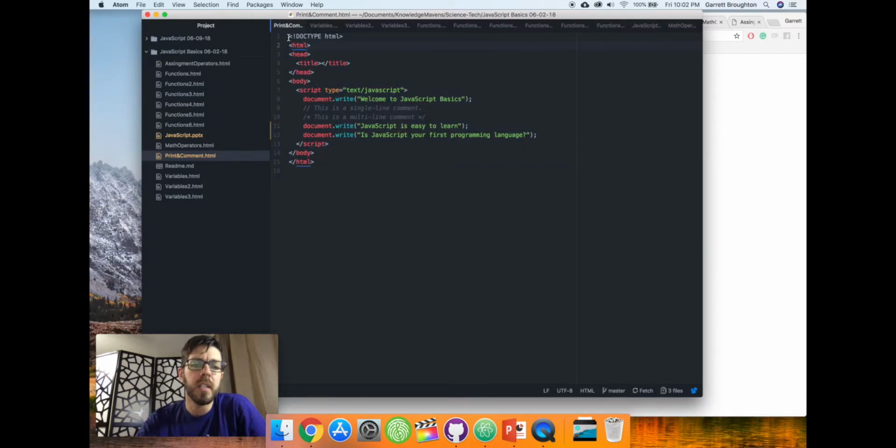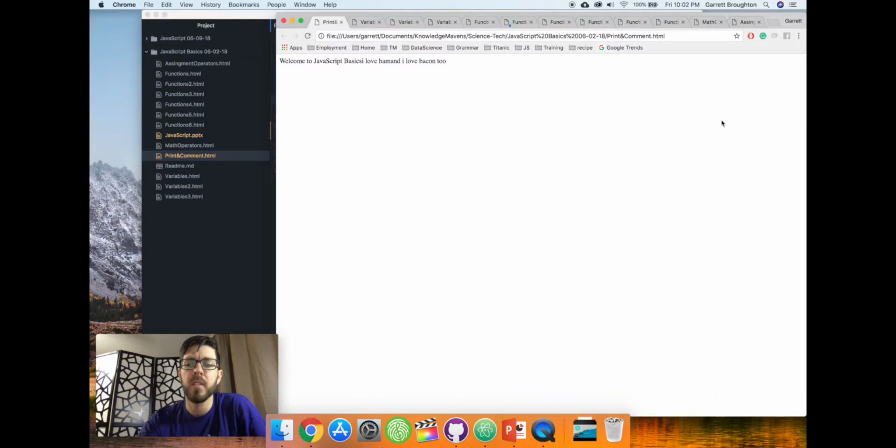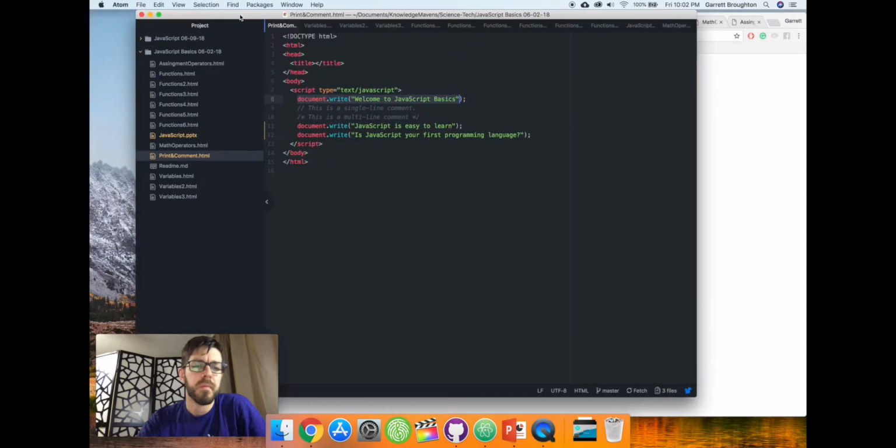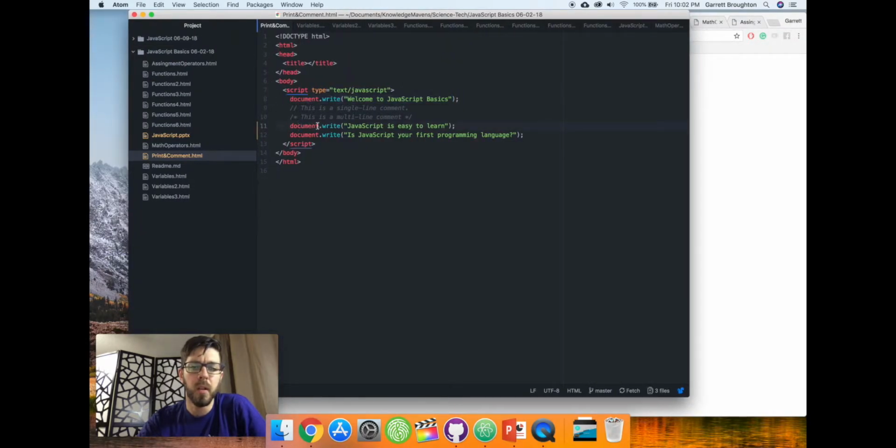You want your basic set of tags in here, like HTML and your header, and we're going to place this in the body. As soon as you get down to here, your script type, that's where you're going to insert and start your JavaScript. So from here to this script tag is your block of code for JavaScript. The rest is HTML. The first thing to do is document.write. That is just like a print command in any other language, and that's going to tell you, welcome to JavaScript Basics. As soon as you come over here, welcome to JavaScript Basics. I have another couple in here as well, a couple more lines.